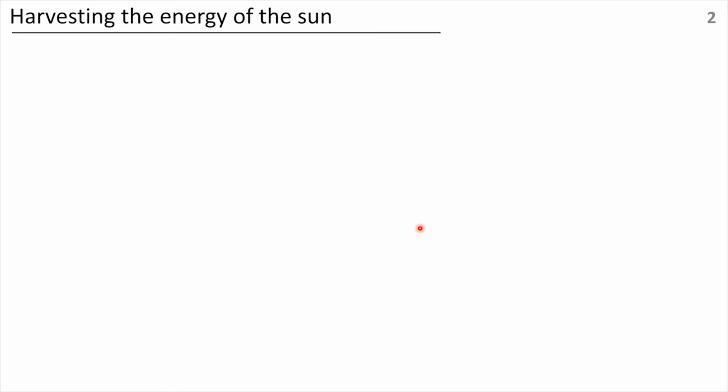Okay, moving on. Again, the first slide is titled Harvesting the Energy of the Sun. And as you will notice as I go through these presentations, all my slides start with a blank sheet of paper, in a sense, with just the title. And the reason for that is because I strongly believe that when you're giving a talk, you should approach it from a perspective that you are the main focus that the audience should pay attention to.